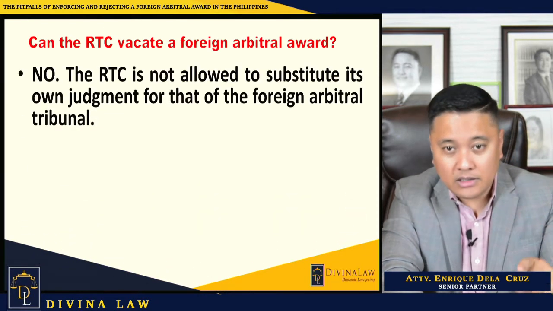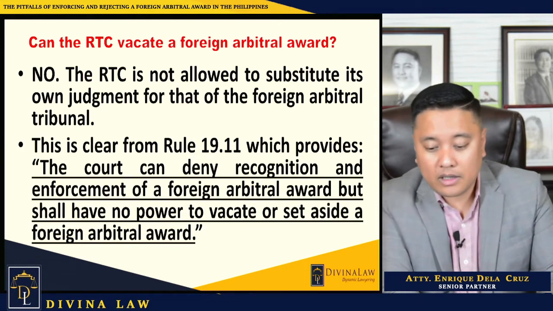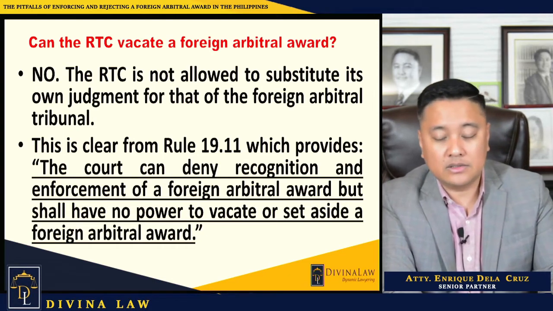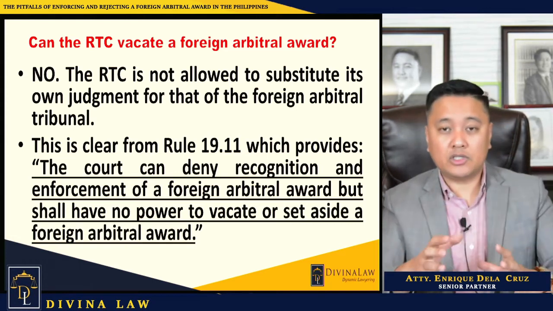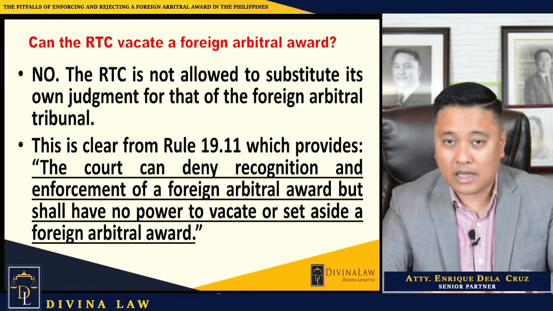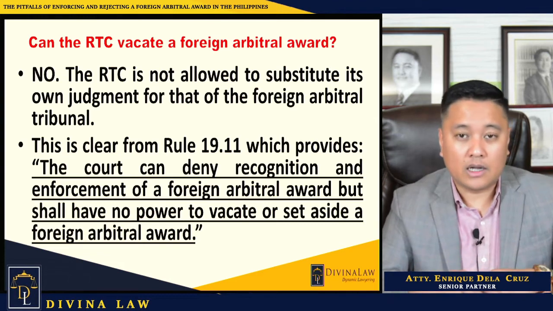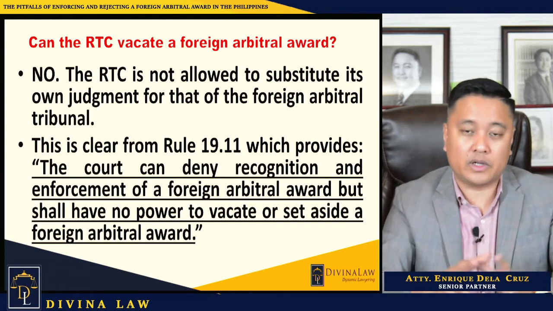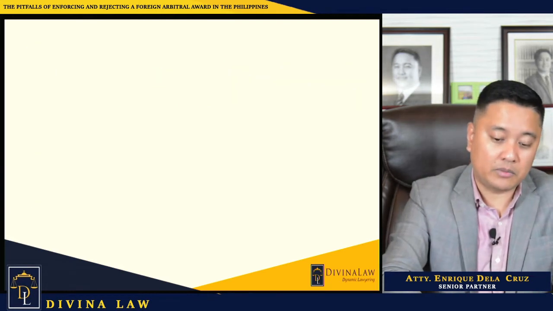In 2009, the special ADR rules now provide under Rule 19.11 that the court can only deny recognition and enforcement of a foreign arbitral award, but it has no power to vacate or set aside a foreign arbitral award. So if a petition to set aside a foreign arbitral award is filed, the RTC should consider it as a petition to refuse recognition, or a petition to reject enforcement. Because the court cannot vacate, cannot change the terms of the award, cannot substitute its judgment for that of the arbitral tribunal or arbitrator.